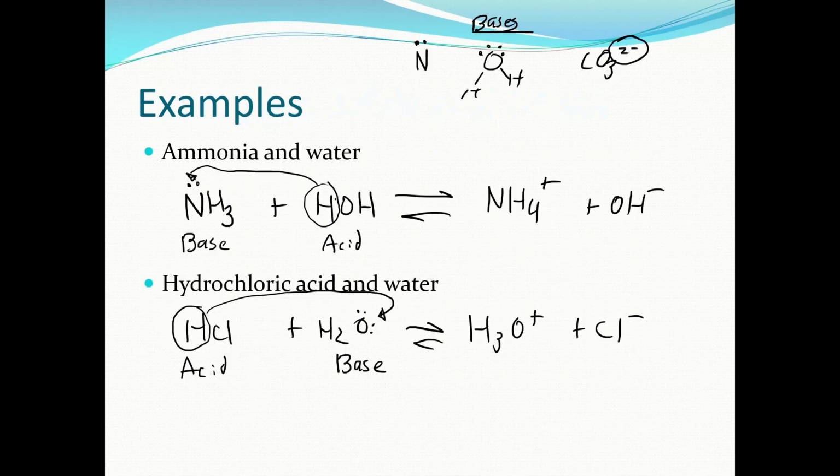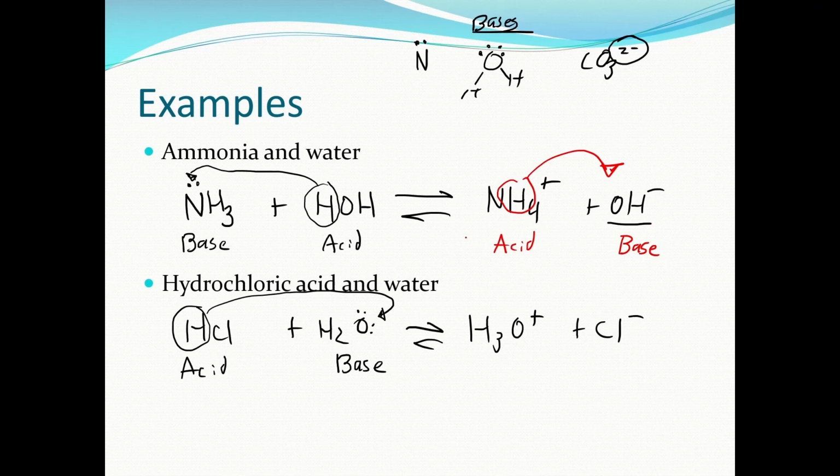bases. Right? So when the H left, it became OH minus. And anything with a negative charge has a lone pair. So a reverse reaction can happen. This H can be given back. That's why I always draw it with a double-sided arrow, because we can go this way. If this one's donating the hydrogen, that makes this the acid, and that makes this the base.